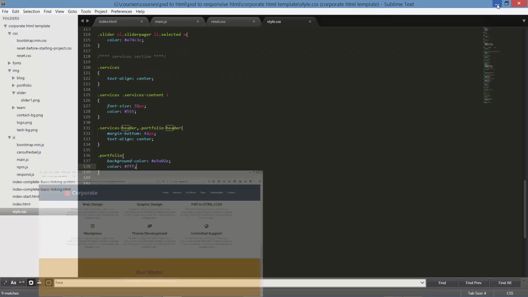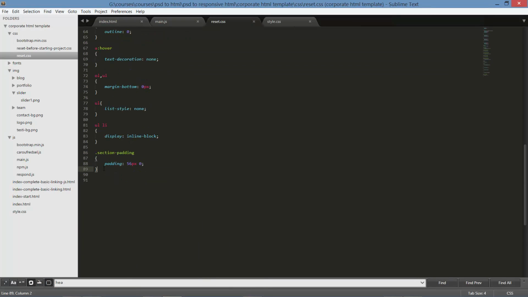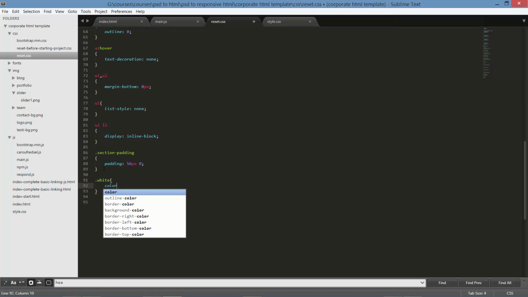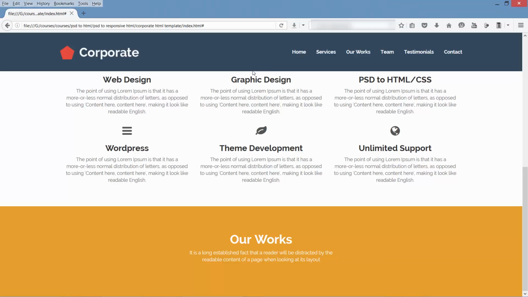Now let's create a default class of font color white. So come to reset.css and add a class dot white, color hash FFF. Now assign this class to this h1. Now save and check.